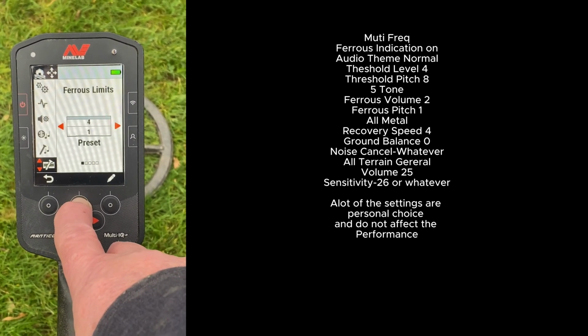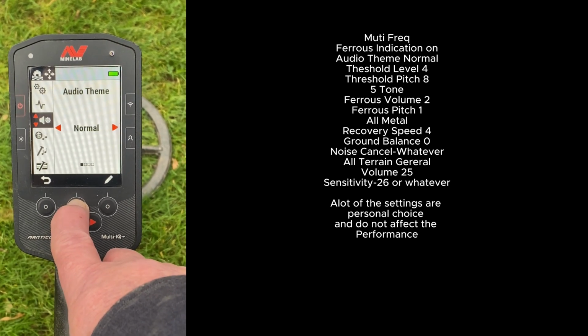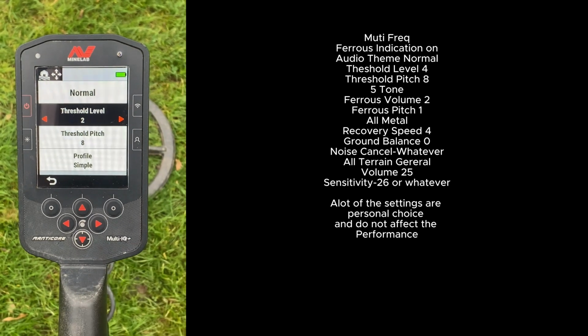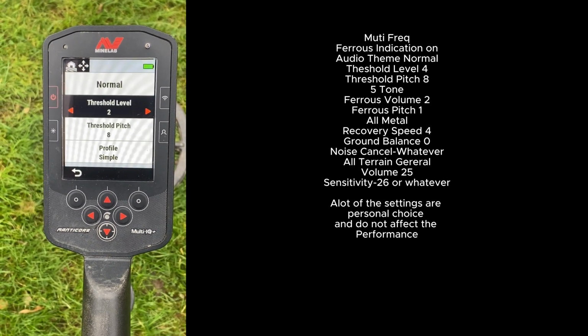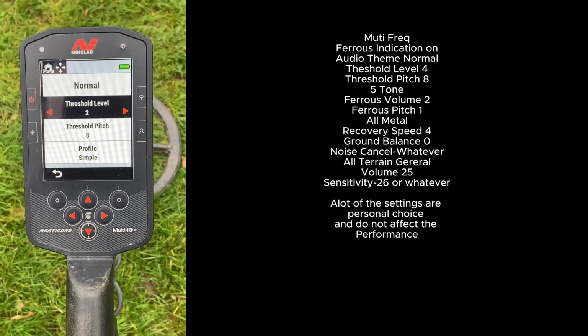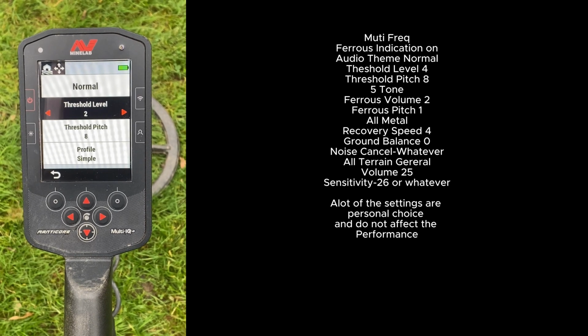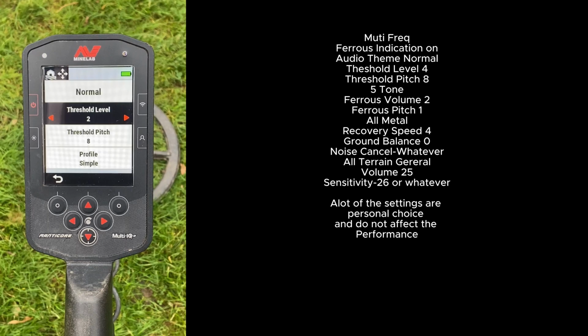I've just got a feeling I missed something here. Yeah, that's the one. Threshold level, I use it on 2. It's always better to have a threshold humming in the background. It does make a difference, believe me. Profile simple, that's how I like it, and threshold pitch, whatever suits your ears.